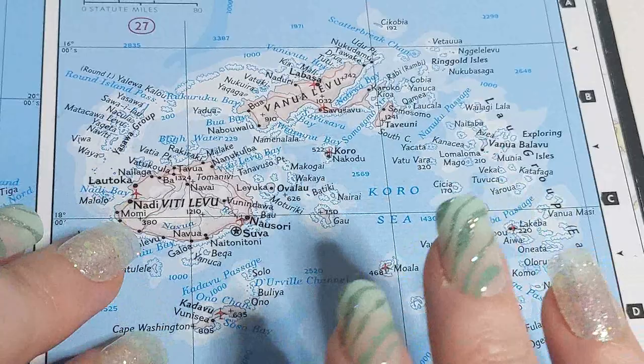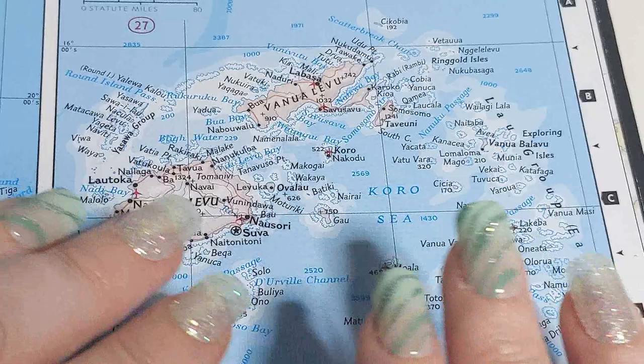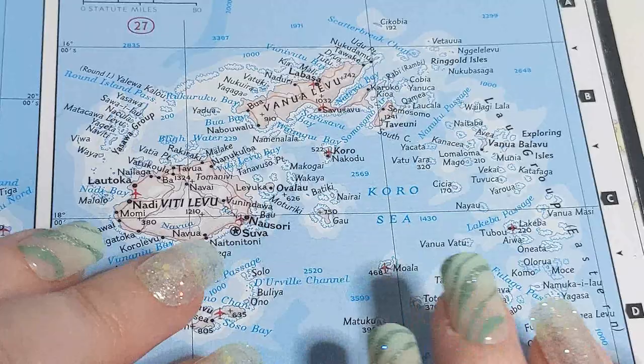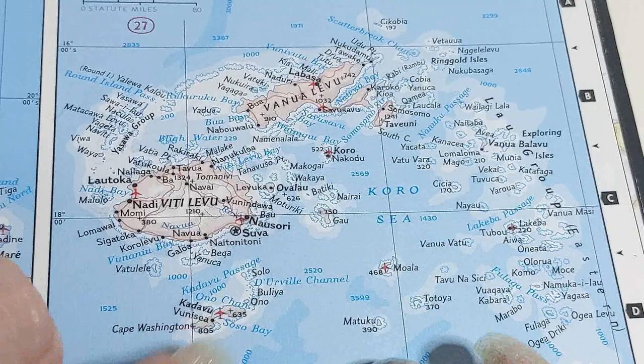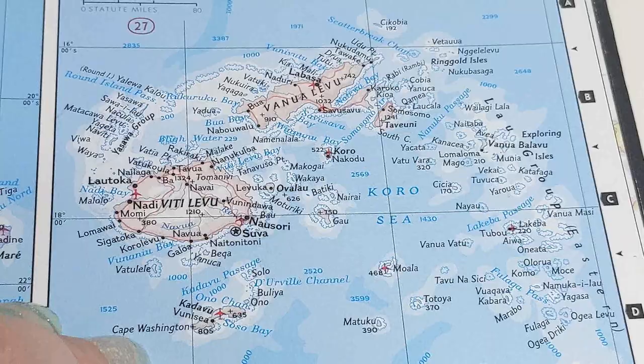So he organized a coup in 2006. They were suspended from the Commonwealth during this time until Bainimarama eventually allowed elections again in 2014, and they were readmitted. During that election, he was elected prime minister. He's been re-elected every election since. There's another election this year in 2022. I'm not sure if he's allowed to run. I didn't actually look it up, but we'll have to see where that goes. And that's essentially where Fiji is today.